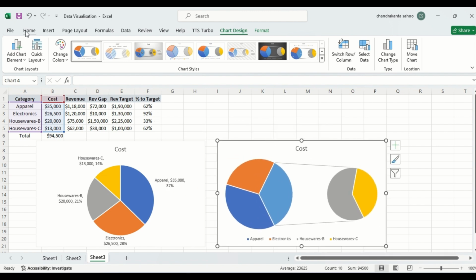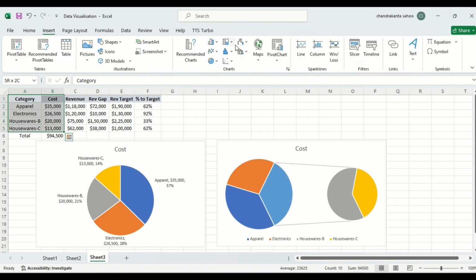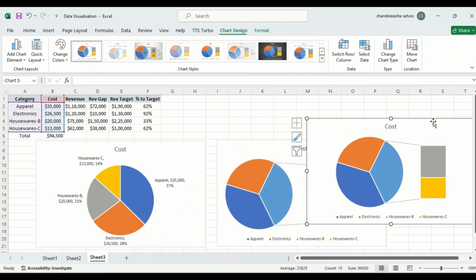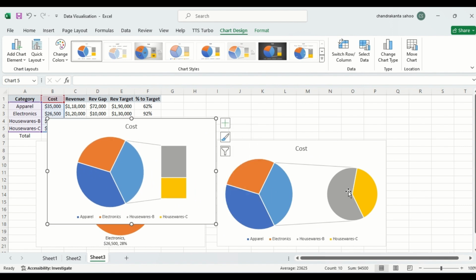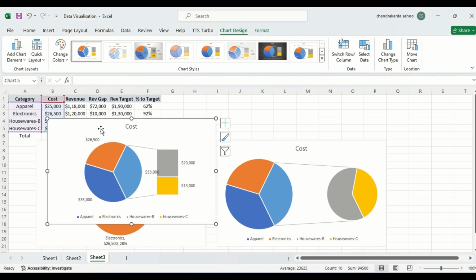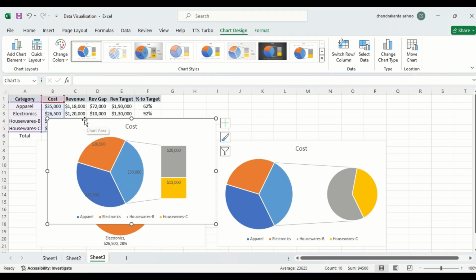Okay, let us see the other one. Let us create the other one. You can see insert pie, then pie of this. There is no difference here, except here it is a bar and here it is a circle. Okay, you can also add legend here, data label, outside end, or let us write it as inside end, within, we are writing here.